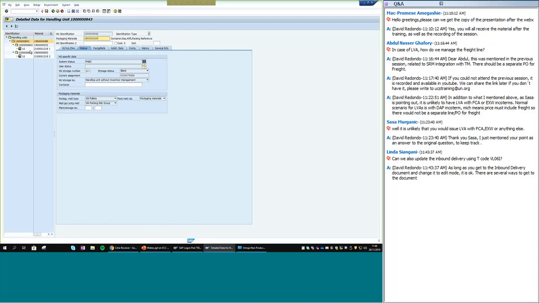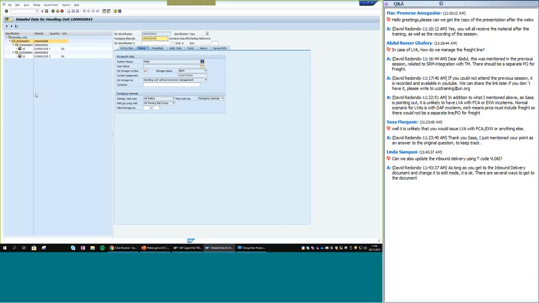I double-click next to the handling unit level. This is what we have. We have the container with 2 packaging materials, and then inside the packaging materials we have 2 units of the ambulance and 1 unit of ambulance.